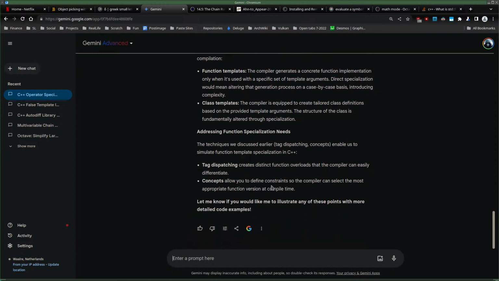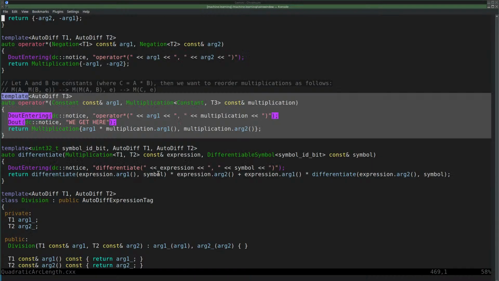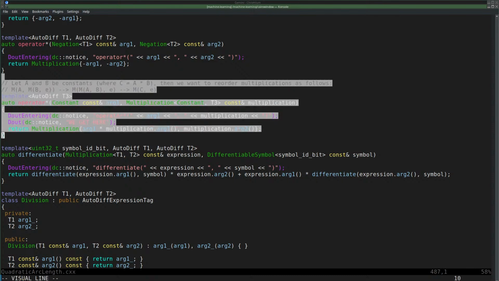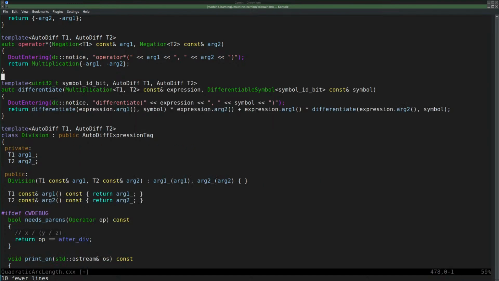Well, okay, I'm going to assume that it is not possible. So I have to do either tag or more concepts, or if constexpr, maybe the latter. Let's just do the latter. Zip. No, there was an attempt, but I do have a specialization for this. It just picks it up.